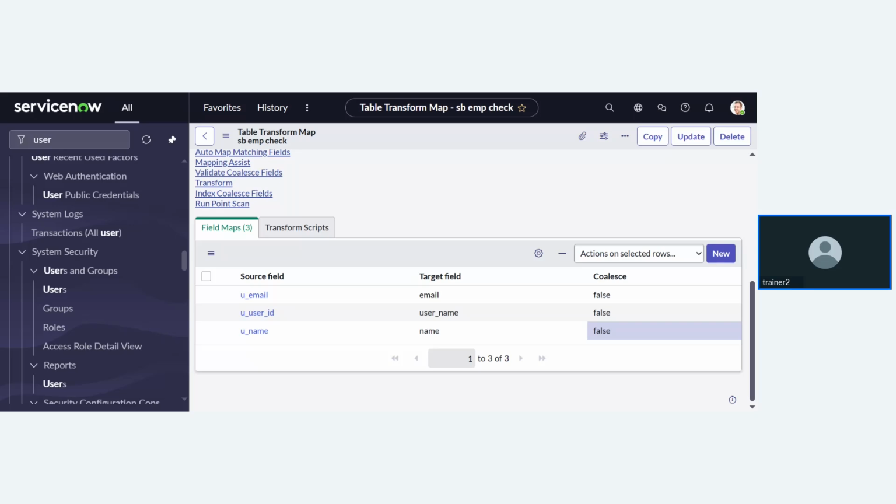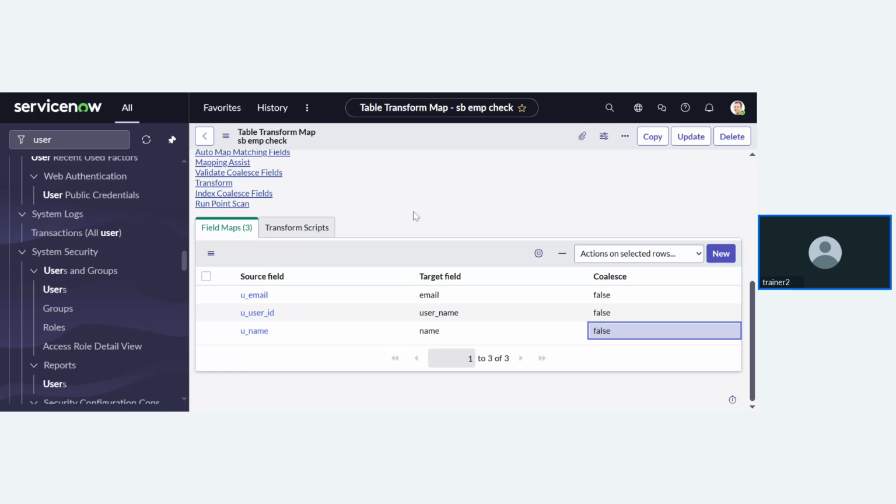You will definitely find the target table. sys_user is your default ServiceNow table.